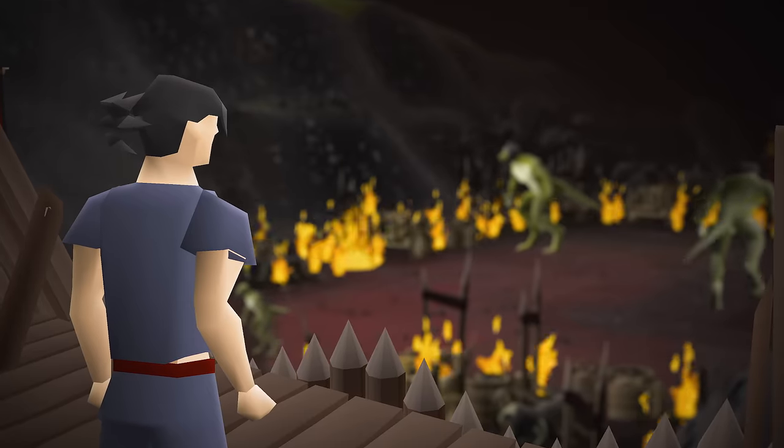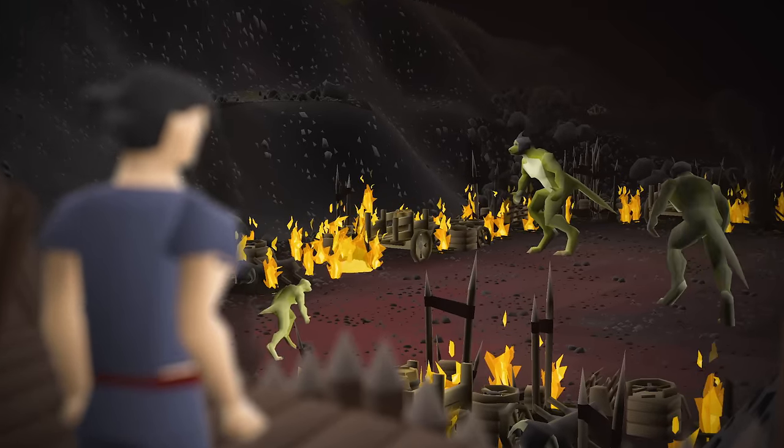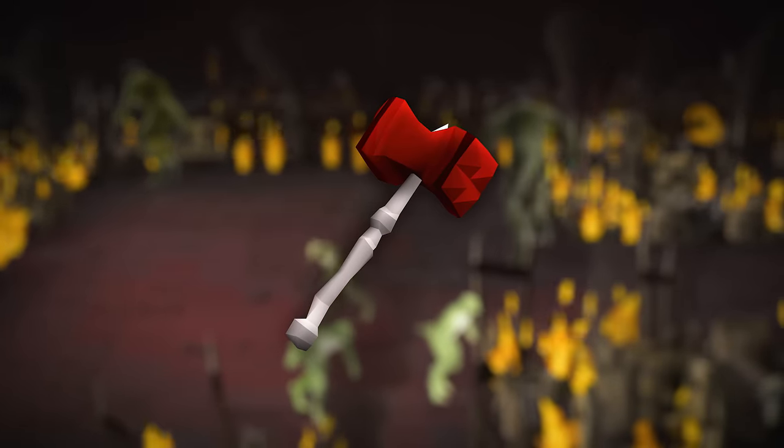But even if it's not currently the best defense lowering weapon, today is all about the Dragon Warhammer. So let's defeat up to 3000 Lizardman Shamans or receive a Dragon Warhammer.